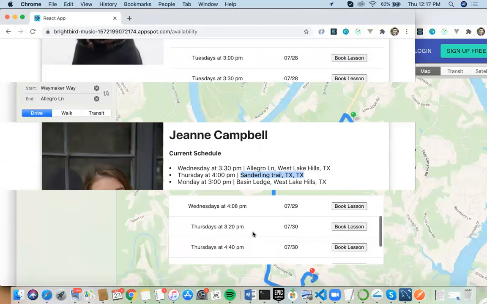Thursdays at Sanderling Trail, she has Thursdays at 4 o'clock, and so we can do Thursdays at 3:20 for a 30-minute lesson, which means it's probably about 10 minutes away.